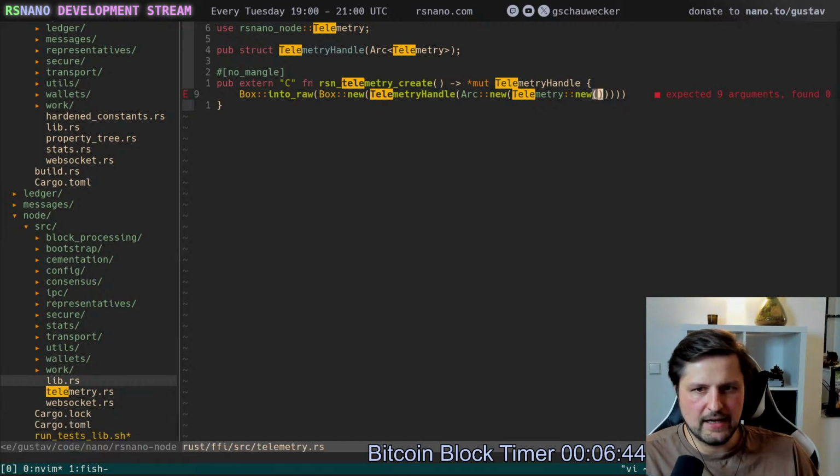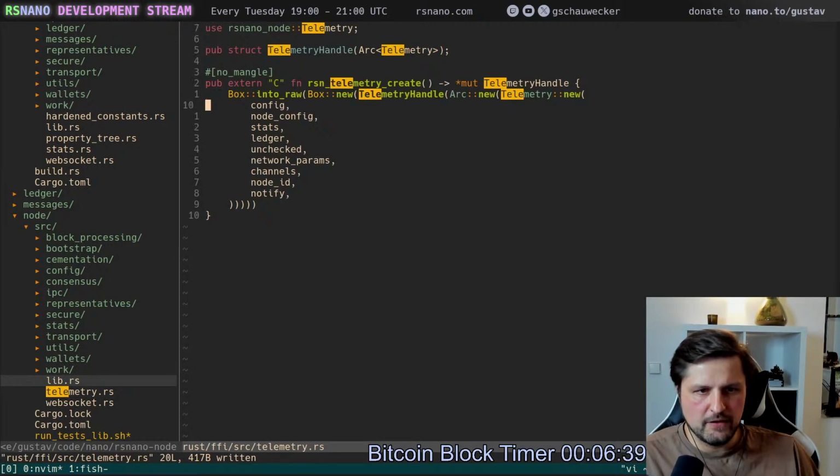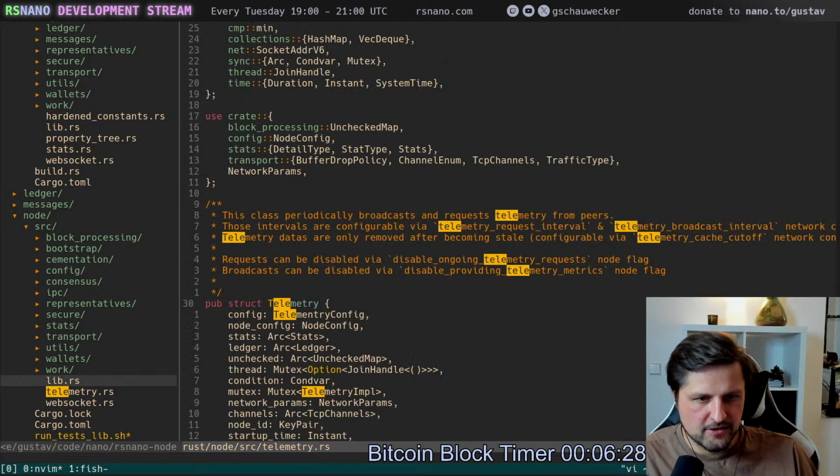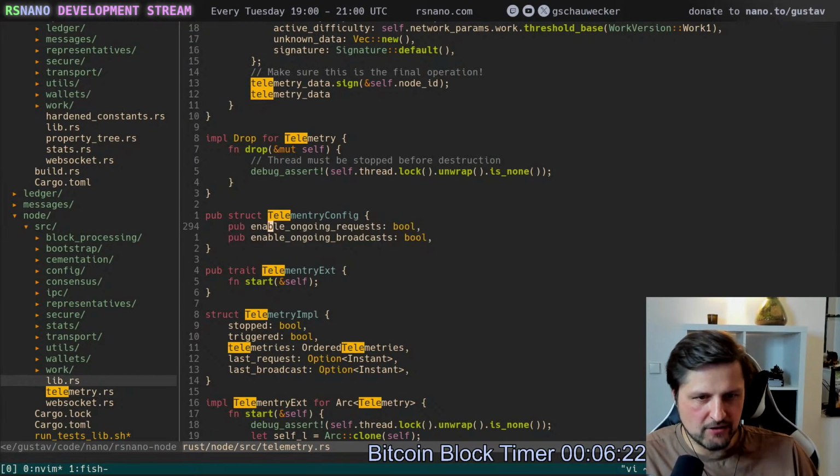And here we have all of those things that we need. So we need a telemetry config. I don't think we have any data structure for that yet. But it's just 2 bools, so I'm lazy now, and I'm just going to pass these 2 bools directly.